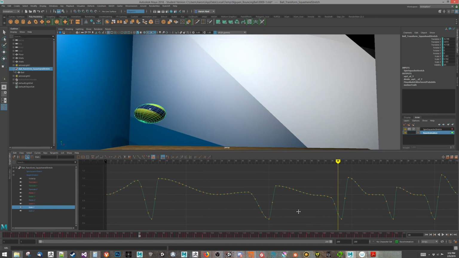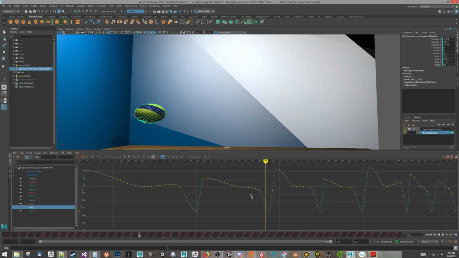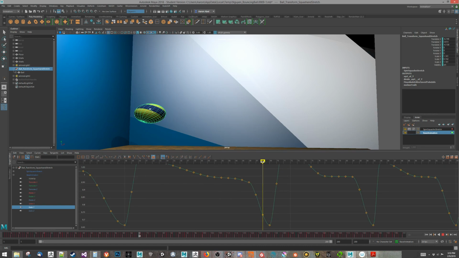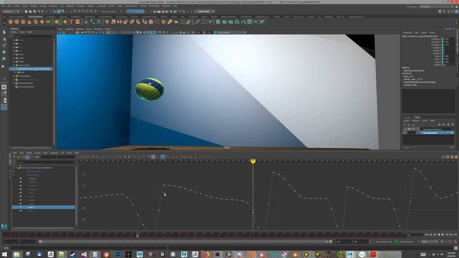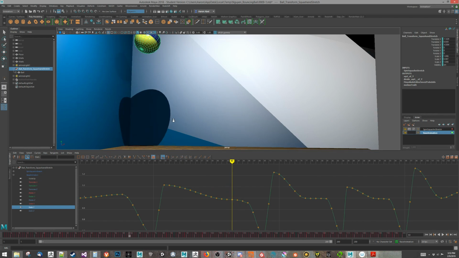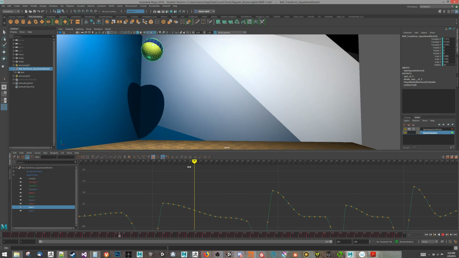Here I'm looking at how the ball squashes before it hits the ground, and this is something that you want to make sure happens when your keyframes are interpolating. It will sometimes do this kind of unexpected behavior, right? So we want the ball to squash when it's hit the ground, not before it hits the ground. It should be stretching before it hits the ground, because the force of gravity is pulling it downward, so we want the shape to elongate, and then when it encounters that resistance and smacks into the ground, you want to show all of that inertia and the friction reacting to each other and flattening the ball out.